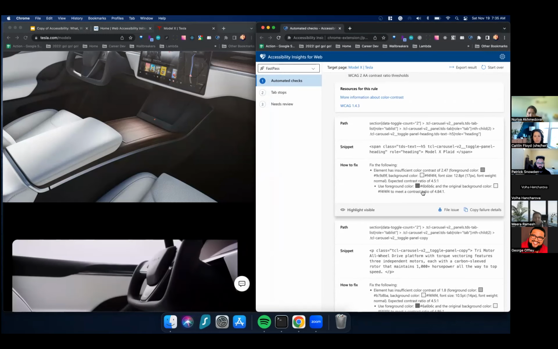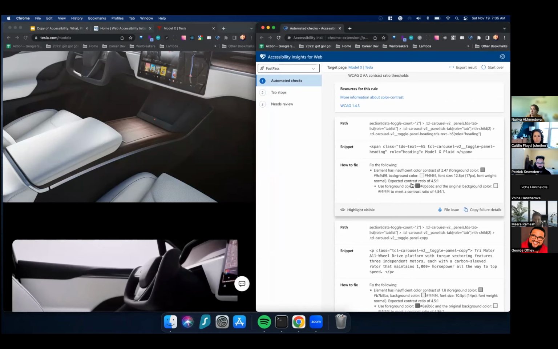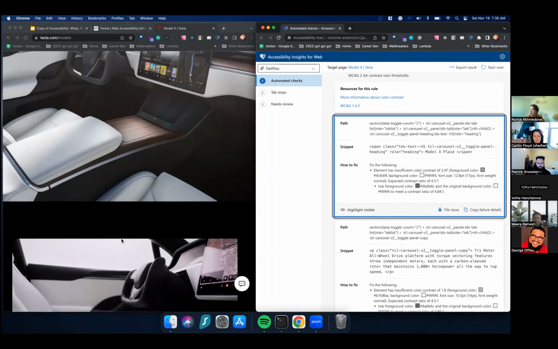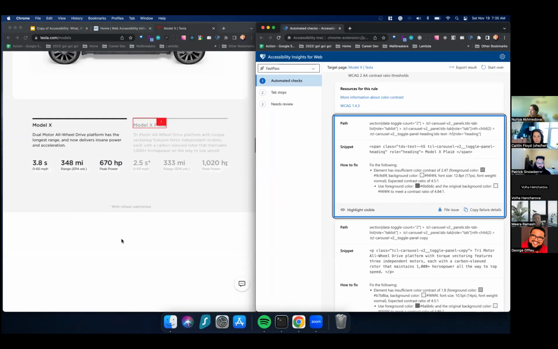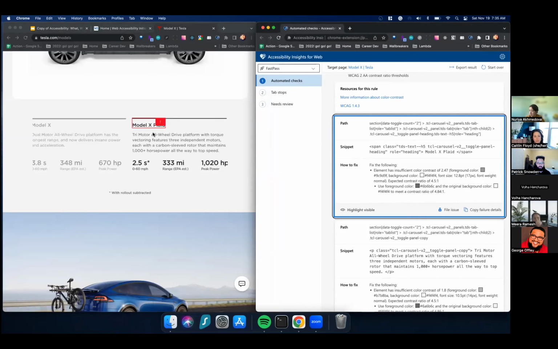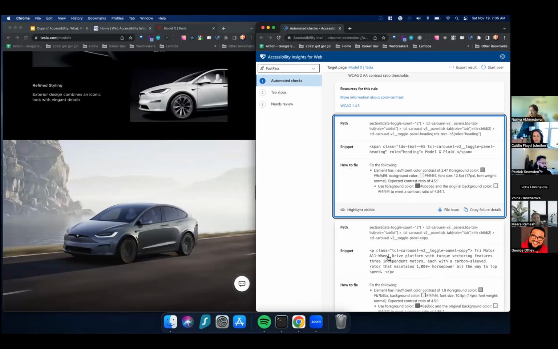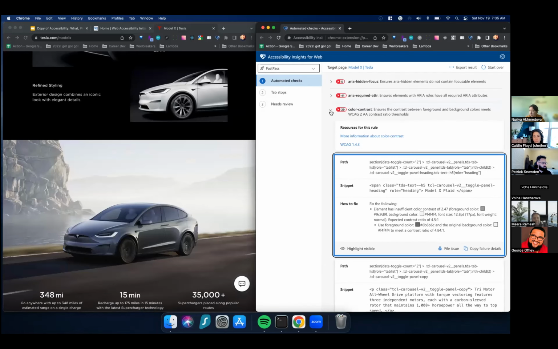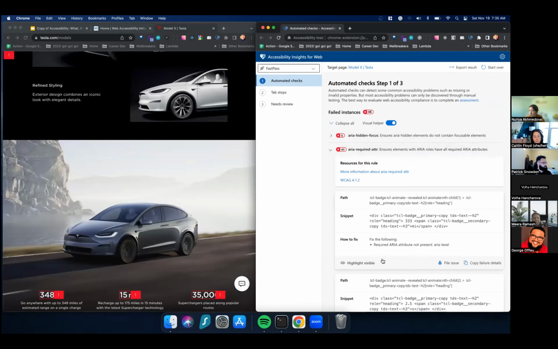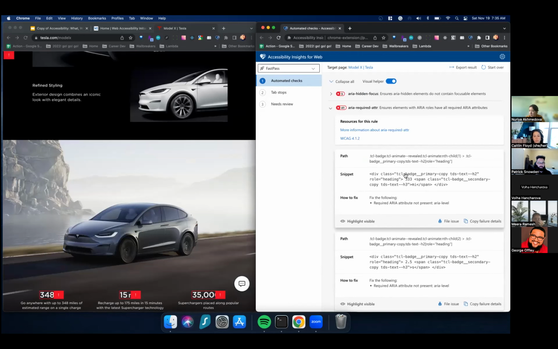For example, here, the color for the background and the color for the text are very similar and could be hard to read. This is where it switches: when the window is active, the contrast is okay, but when it's inactive, it's kind of hard to read, right? You can go through each of them, evaluate how to fix it, and go into more details on where each element is and fix it as you go.